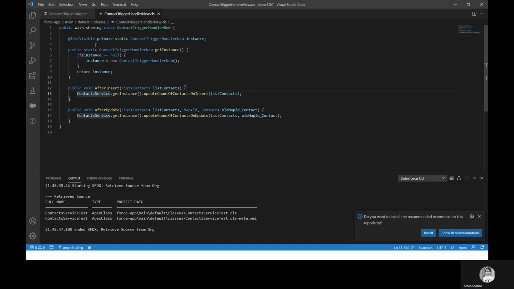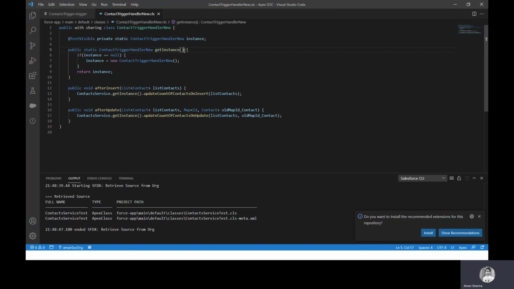So these are the two basic pillars which will always be needed when you want to mock a class. What is this? This is a class-level variable which stores the instance of that class, and it checks if there is an instance, then return it, else assign a new instance to it. This is the functionality of this method. Since this is a static method, we can directly call it.